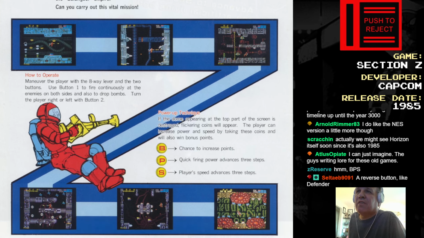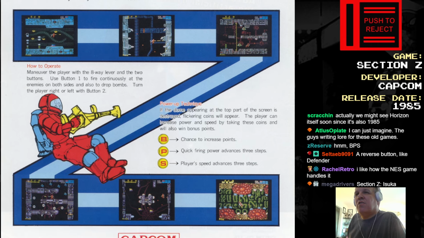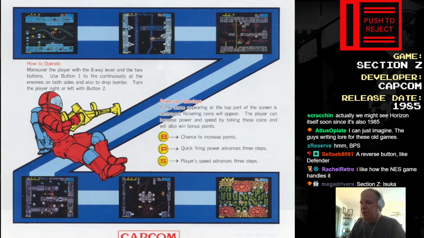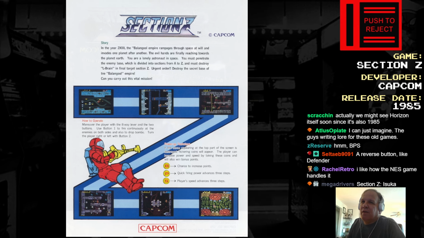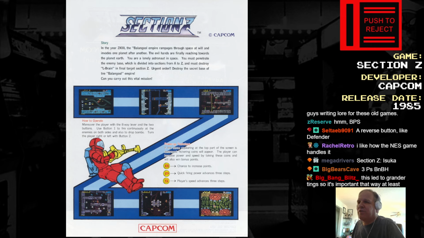And you have to pick up 3 P's to... or is it just 1 P? Every time you pick up a power-up, you get a small power-up. And you can advance speed, etc. I've never actually done a loop of this on one credit. I've played it a bit, but I always get stuck on one of the stages.